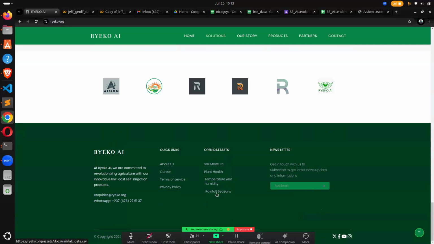There are some two data sets, rainfall data set and then soil moisture. The plant health and temperature, I'm still working on it. I haven't yet started. I'm waiting. Once they put for me my research grant for buying IoT equipment, then I will start collecting the temperature and humidity data. There's a lady who told me she works at a weather station. I don't know if I can get some data set from her. What's her name? Is it Gertrude? There's a specialist in weather forecasting in our class here. What's her name, madam?